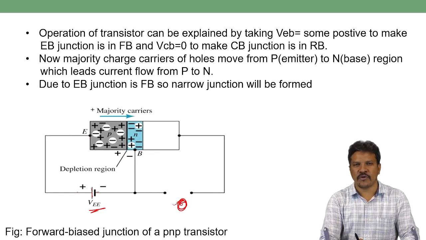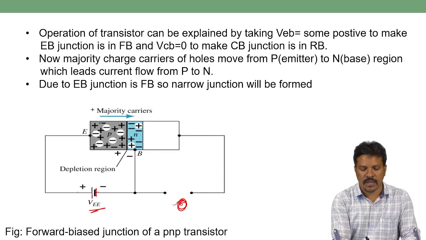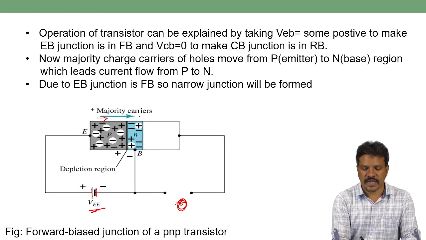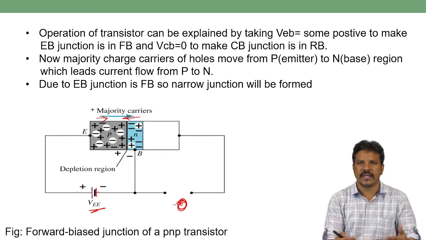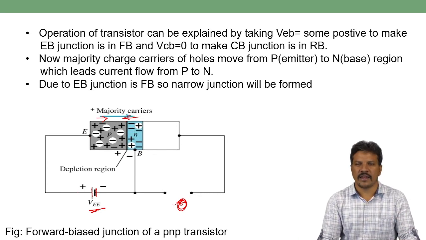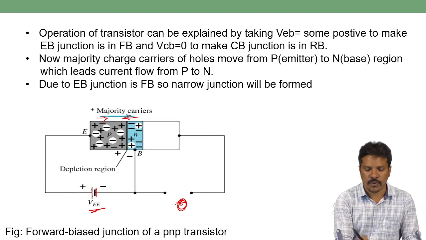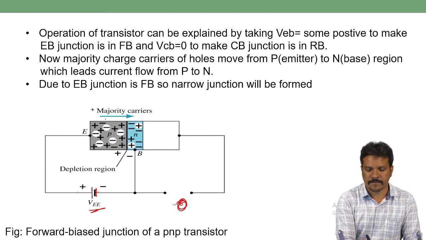When the PN junction diode is in forward bias, as we know, the majority charge carriers, holes in the p-type, are repelled by the positive terminal of the battery, and the majority charge carriers, electrons on the n side, are repelled by the negative terminal of the battery. Then the majority charge carriers move from the emitter to the junction, and the holes from the base to the junction. When they cross towards the junction, recombination takes place, and with the movement of charge carriers inside the device, current flows from emitter to base.